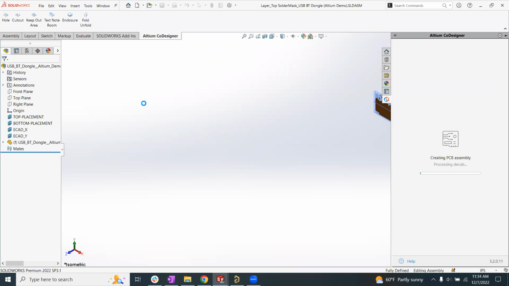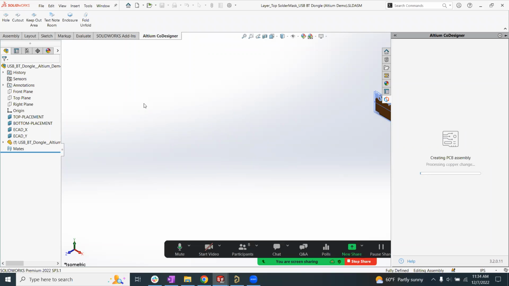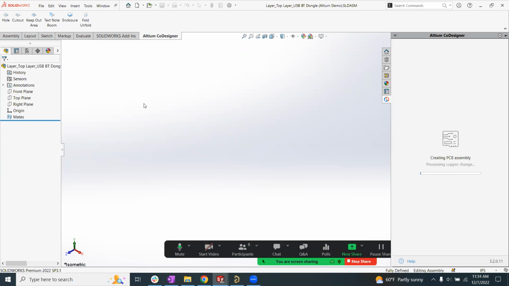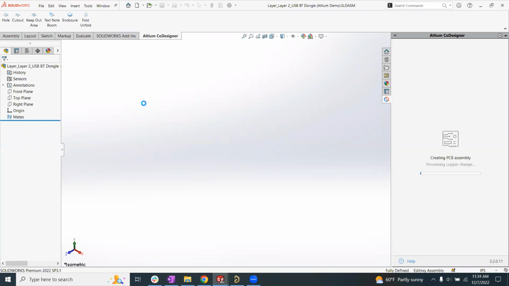And I'll wait for this to create and do a second pull so you can see it bring in the copper elements as well. It's a great preview because it's logging into the Altium 365, but it has a design or a project that's already been set up that you can work with, so you don't have to push from the electronic side or the Altium Designer side to actually experiment with these features that are in your mechanical tool.